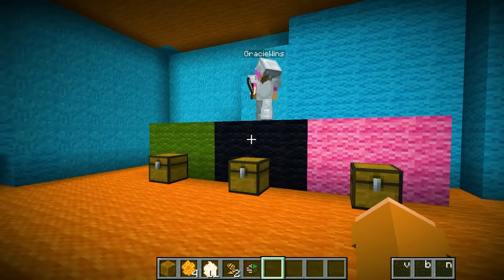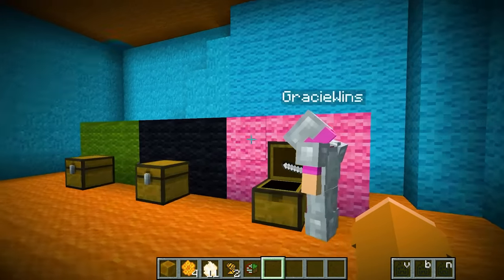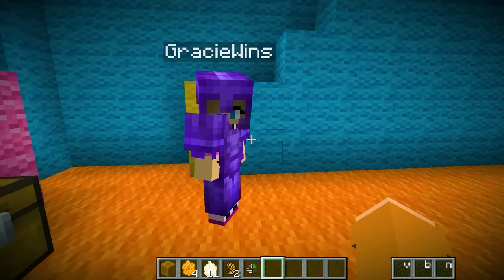I forgot to change that. Oh, yes. No. So which one are you gonna pick? I remember putting the best loot in the pink one. Oh, yes. Well, I guess that's okay. It already had good loot in it anyway. Well done, Gracie. Okay, let's go to the next room now.